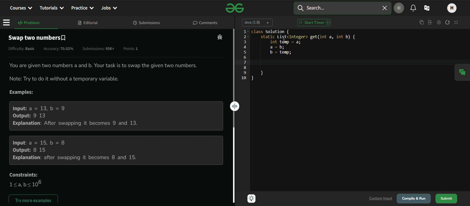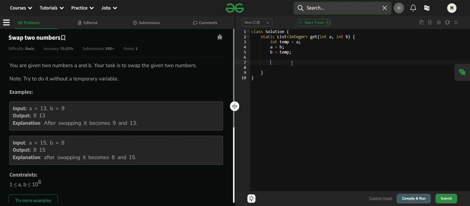Now we need to return it as a list. A list is a collection of multiple values. To create a list, we can use the ArrayList, the LinkedList and the Vector list. These are the list types which can be modified or updated. Normally the list cannot be modified, but with ArrayList and LinkedList, we can modify the data in the list.